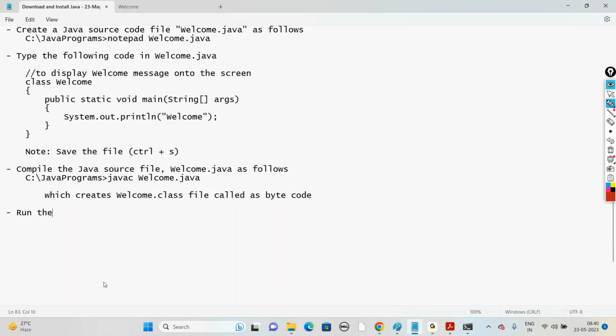Run the Java bytecode welcome.class as follows. How to run? Using the command java and the name of the class file, which displays the welcome message onto the screen.